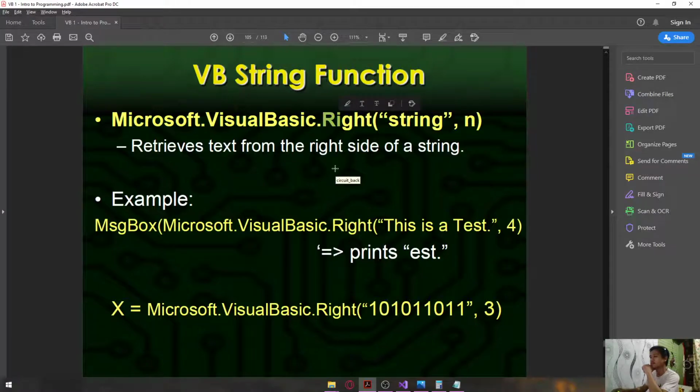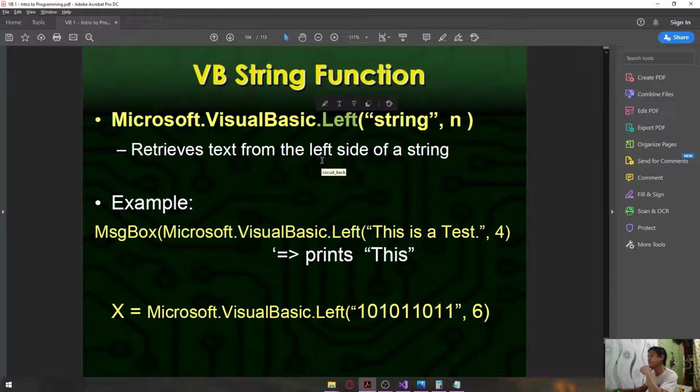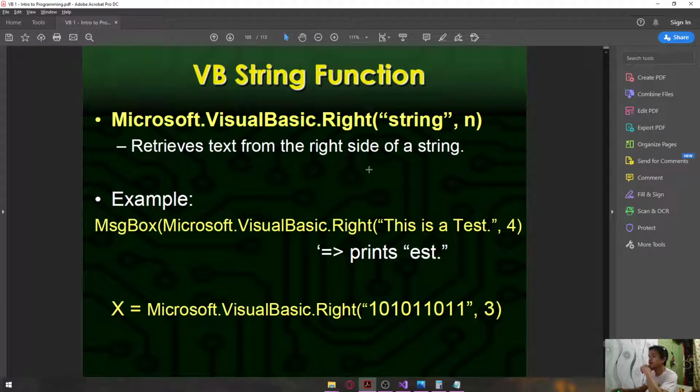X1 is Right. It's just the opposite of Left. In here, you're going to start from the right, or you're going to retrieve characters from the right side. So again, you're going to retrieve 4 characters starting from the right. The dot is already counted, so it will show EST.